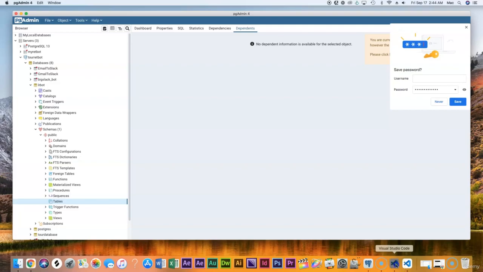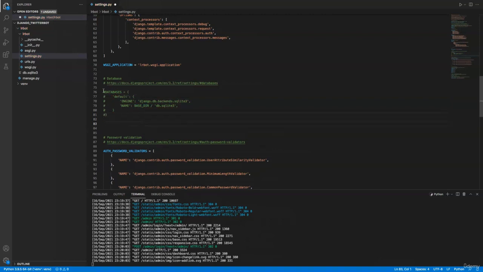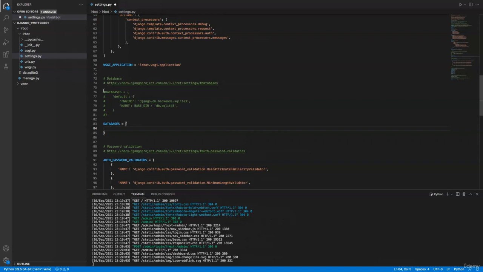So I'll go to the settings.py file. I'm going to comment out this line of code. And then I'm going to type DATABASES, just type along.